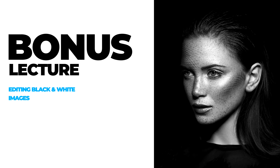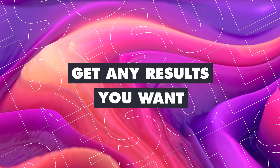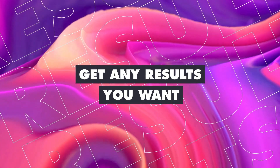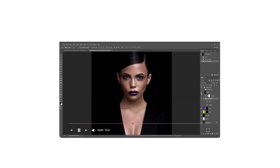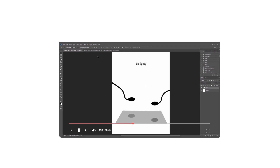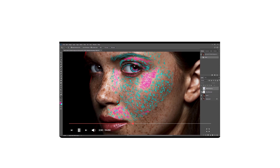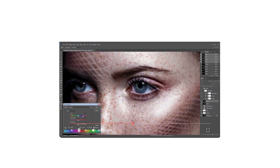You'll also find a bonus lecture that will show you how to make your images black and white to achieve the wow effect. You can use this technique to get results that you can't achieve with any automatic tool built into Photoshop. You'll see which raw image processing software I use and why. We'll talk about different types of images, compare different dodge and burn techniques, and share my special dodge and burn method. We'll go through the comparison of different methods of splitting the photo and working with texture and colors separately, and I'll show you different techniques of using frequency separation and its applicability.